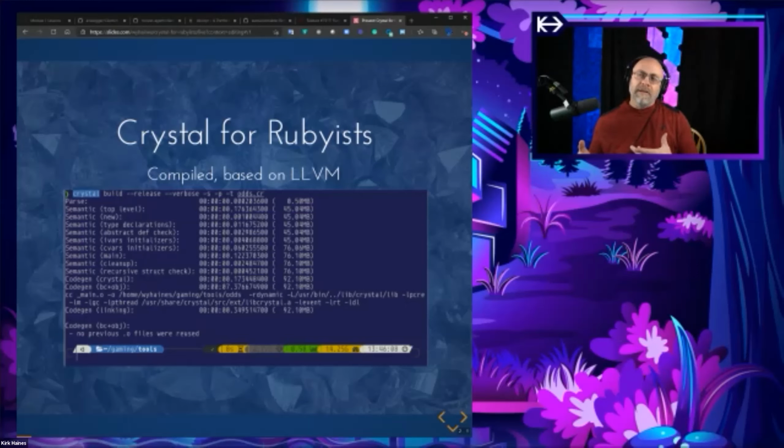In that sense, it's radically different from Ruby, but the people that wrote Crystal were Rubyists, and they liked the ergonomics of Ruby. The intention was to have something that was a lot faster and also typed. Those were the two driving goals: to create something that felt like Ruby, and in most cases looks like Ruby, but is fast and is typed.